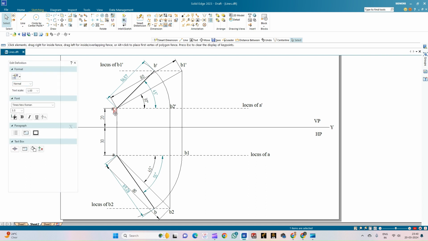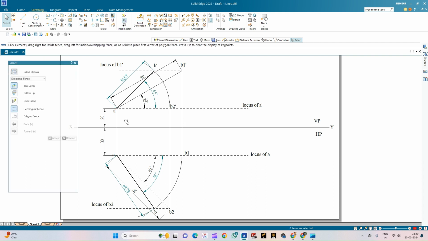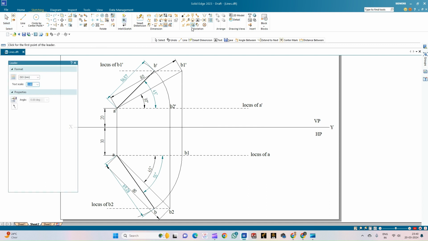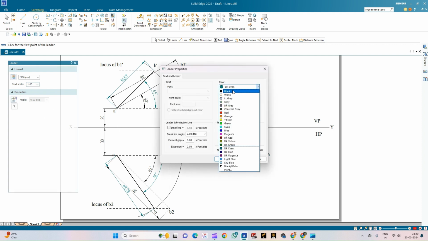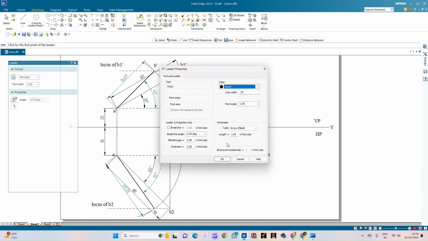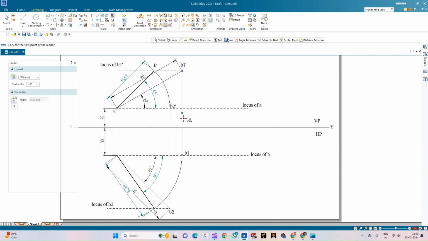Ensure the annotations are not coincided by any of the dimensioning lines so that it looks neat. Then go for the annotation, select the leader option, select the properties, change the color of the arrow to black, click OK, and then indicate the direction of the projector lines.